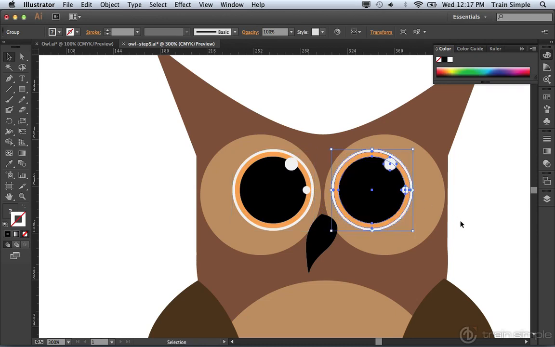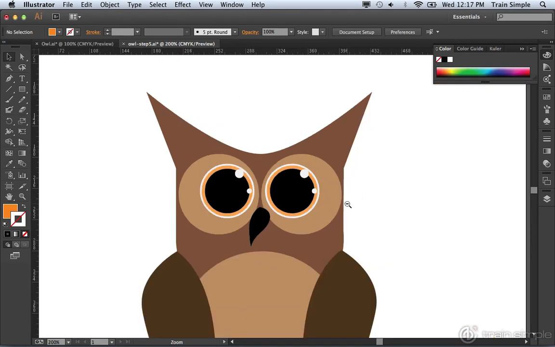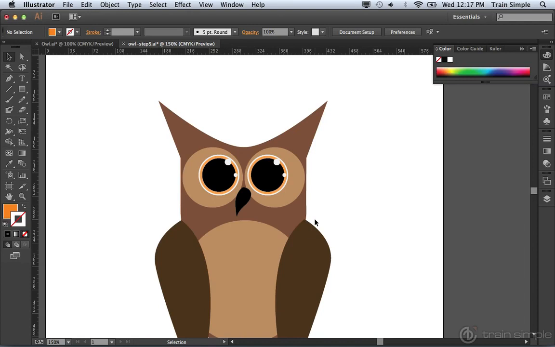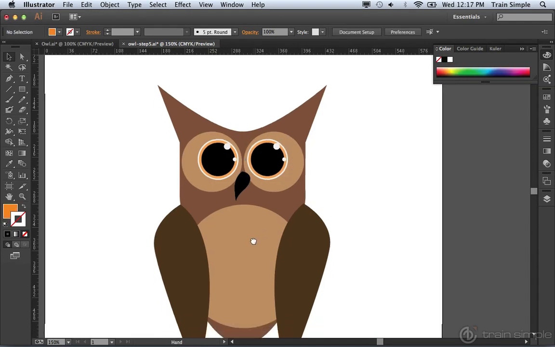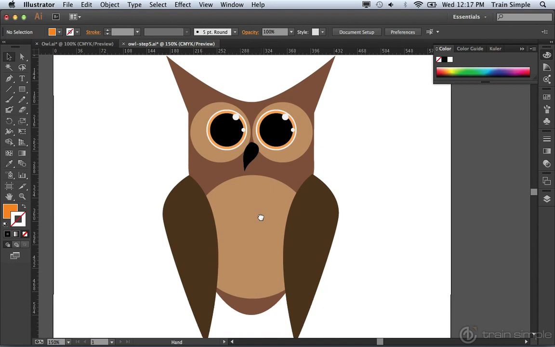So as you work with the owl, you're going to find things that you want to change. That's just the way it is when you're creating artwork. You'll take a step back, you'll look at it, and you'll make some modifications. And who's to say that these modifications are the right modifications? I don't know. I would probably want to change this further if I continued to look at it. But nevertheless, I think we're ready to draw the owl's legs.